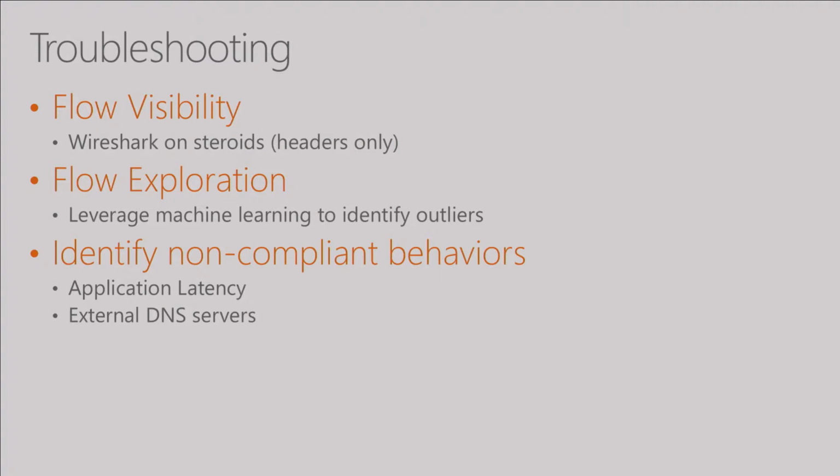And then non-compliant behaviors, I'm sure that happens in your environment. Someone configures Google DNS on their servers, works well, but then after they want to join Active Directory, it doesn't work. You don't understand why, and you end up having to log a case, troubleshoot the issue, and so on. So those are things you can see directly inside the UI.